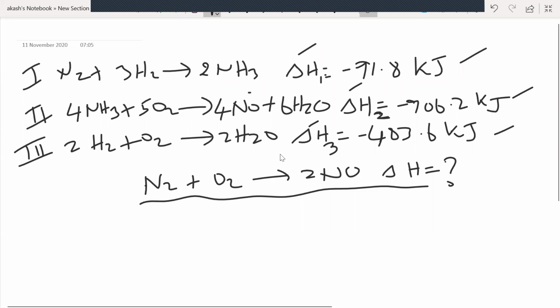Obviously, all you have to do is add or subtract, right? I told you what to do in this kind of question. Look at the required equation and look at what is there in the reactants and products. Say N2 and O2 are on the reactant side, NO is on the product side. Just see where N2, O2 and NO are in the given equations, and also look at the number of molecules. Say here it is 2, so make sure that you have only 2. So go for it. I'll give you 2 minutes.